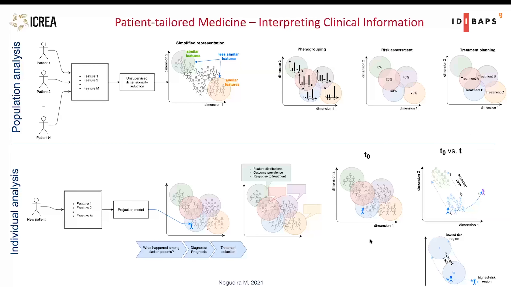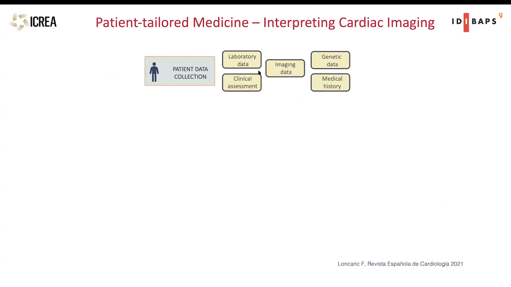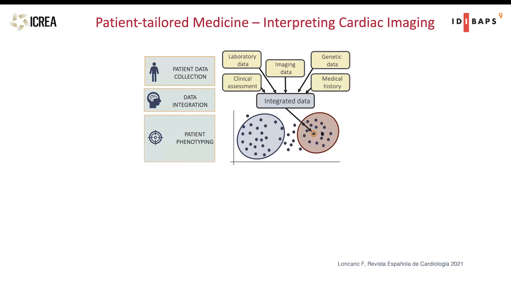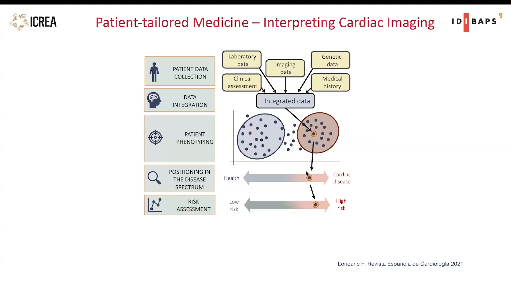Once trained, we can take a new patient, position them in that space, and infer that the patient belongs to a phenotype group for which we know the risk and ideal treatments — making predictions for individual patients. Because this data can change over time depending on follow-up, we can actually quantify the path a patient is following in this data space, and based on this see whether a patient is on the way to improvement or is deteriorating.